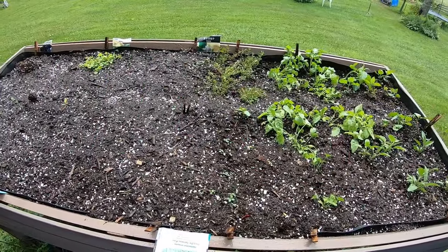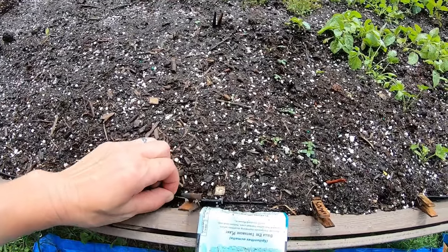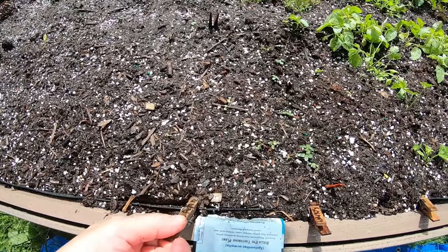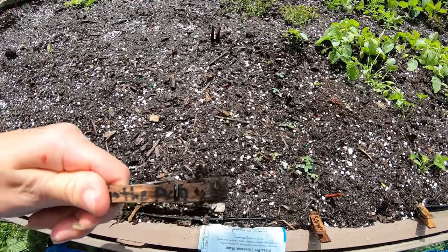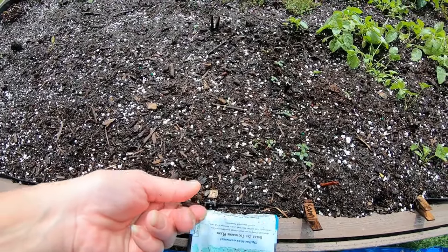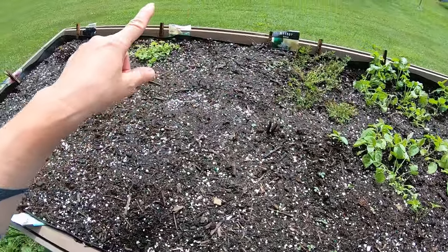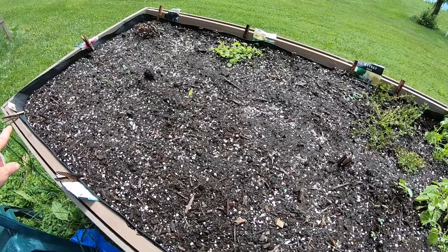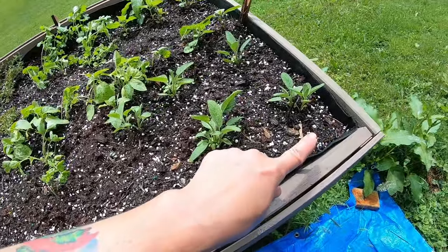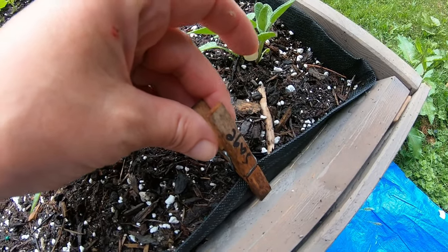So for these beds, because they have a mesh holding the bed, holding all of the dirt in, I have taken some old clothespins and I have put the clothespins with each individual herb on the side of it so I can see all of the herbs here. So they're everywhere. And they each have the names written on them.